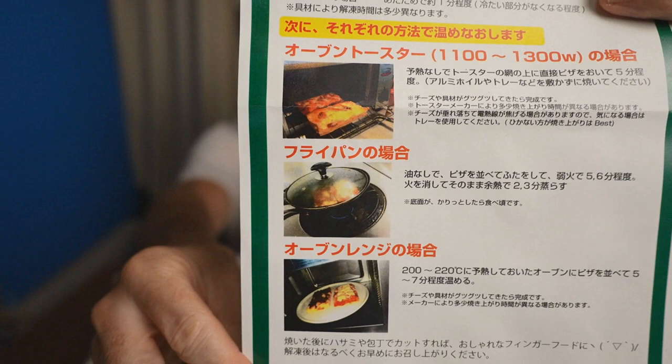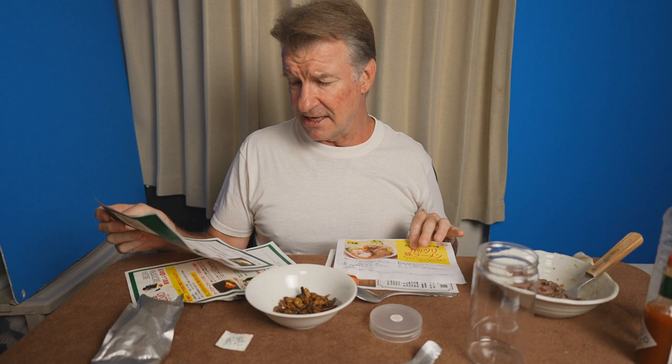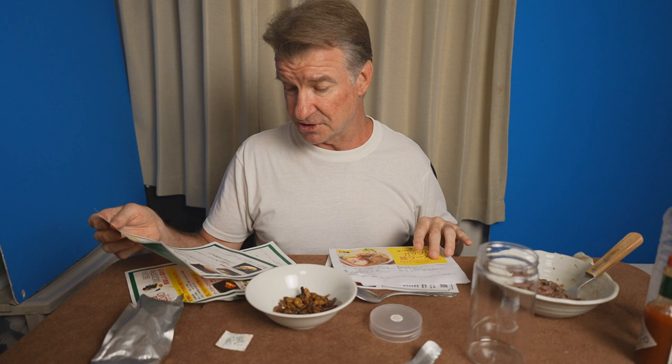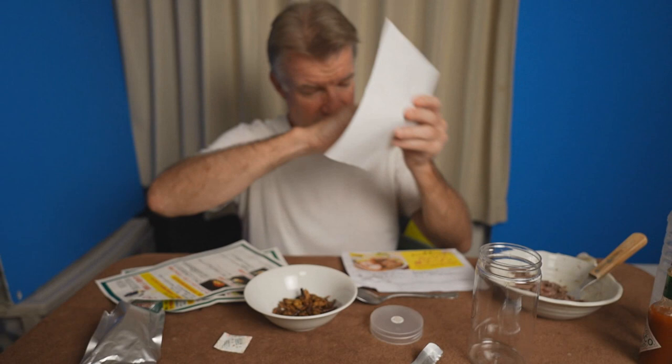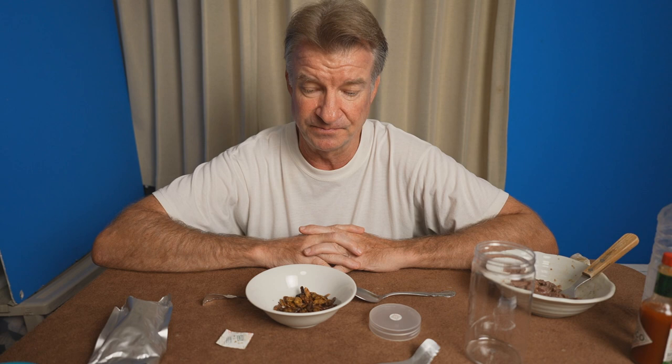So you're getting original products from single parties that are doing all this on their own — packaging it, putting it into the machines themselves. The machines are refrigerated or frozen, and then you take the stuff home and cook it up. It all comes with instructions and nice pictures. The pizza packaging shows you how to prepare it. I used a toaster oven since I don't really have a proper oven. This is the restaurant where the beef tongue comes from — pretty interesting. The pizza overall was kind of middle of the road — I prefer the Napoli style from the first pizza machine I did, which was amazing.